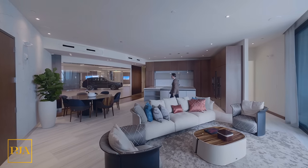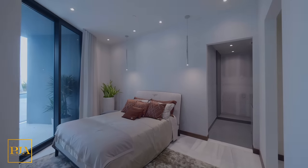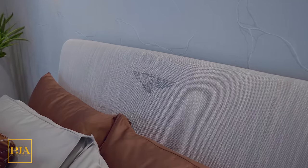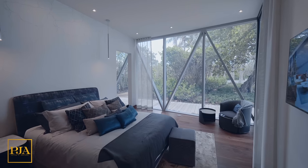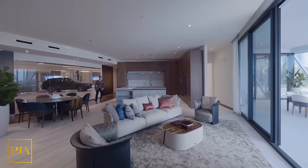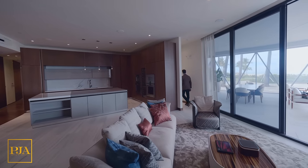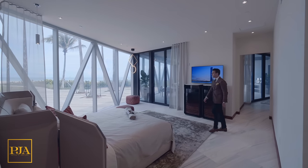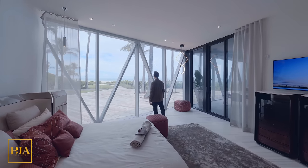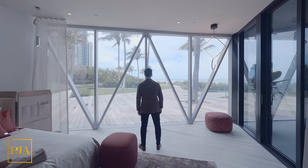Today's apartment tour is a total of 3 bedrooms, 3.5 bathrooms, and a 4-car interior garage. Here are bedrooms number 1 and number 2. Continuing along, we enter the primary bedroom, which has enormous proportions at close to 18 feet by 18 feet. And what's unique here are the signature glass diamonds seen in the windows, where you would be enjoying either your ocean or intercoastal view in your one-of-a-kind branded Bentley building.